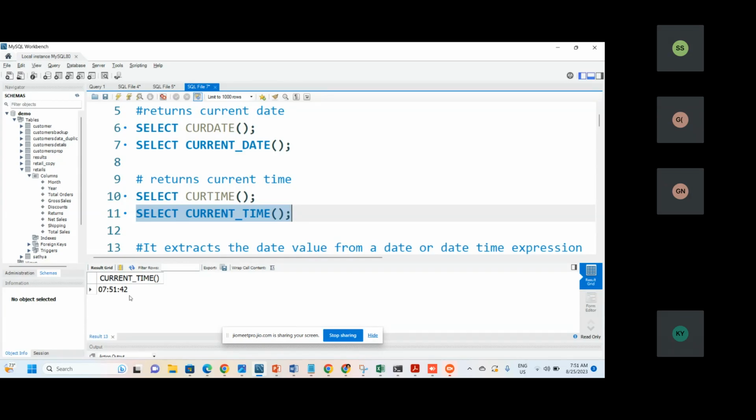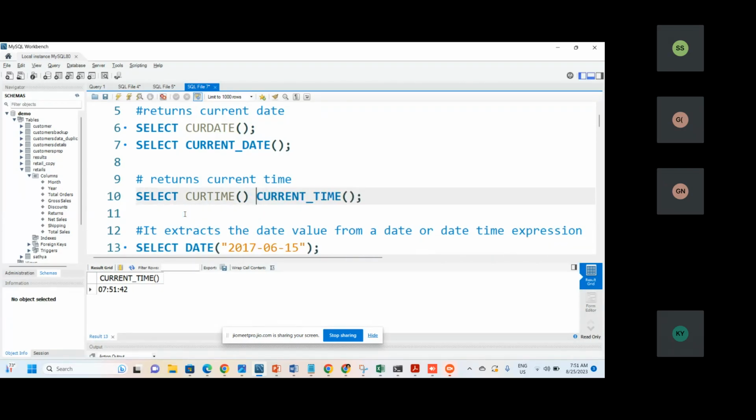You can see the result for these both functions is the same.